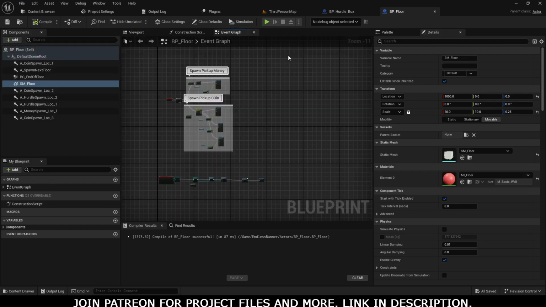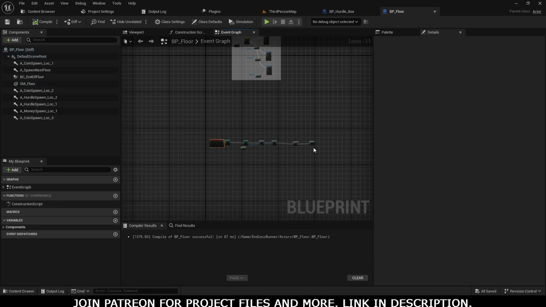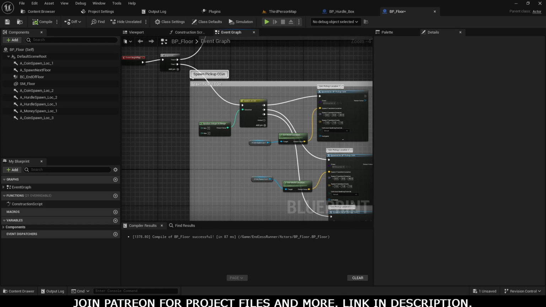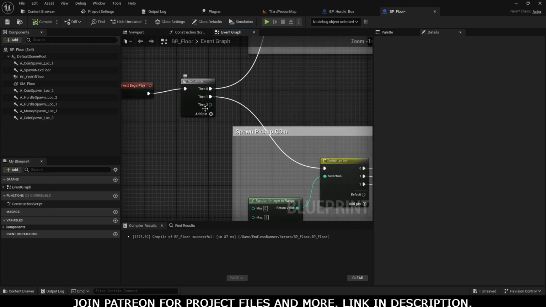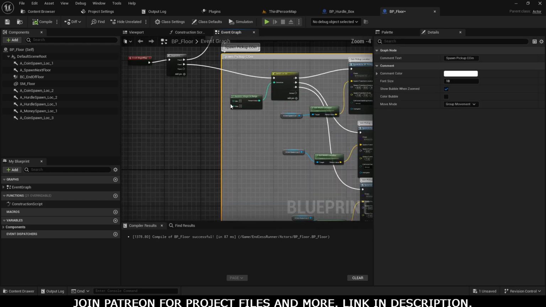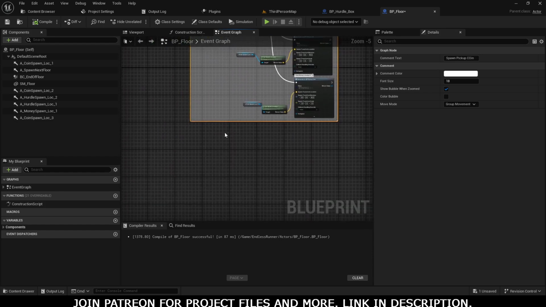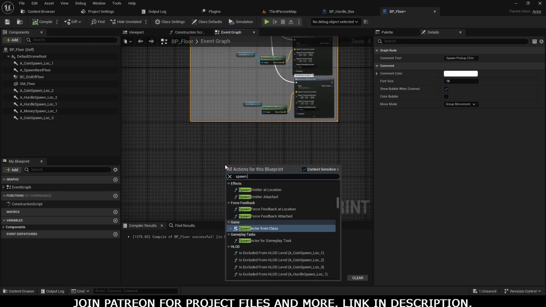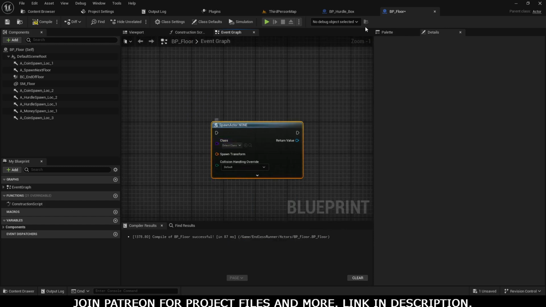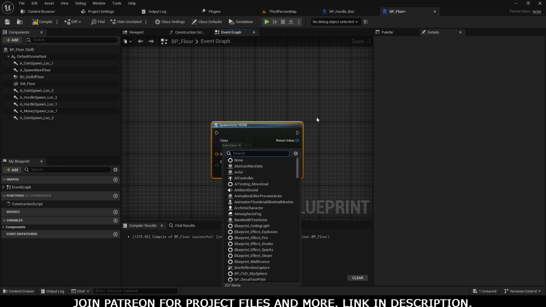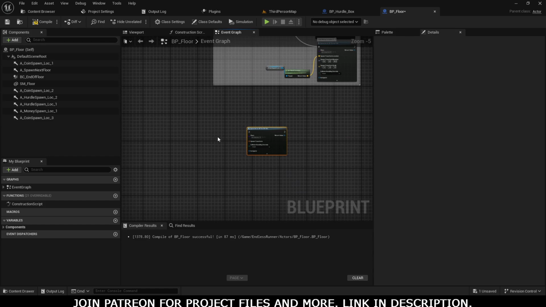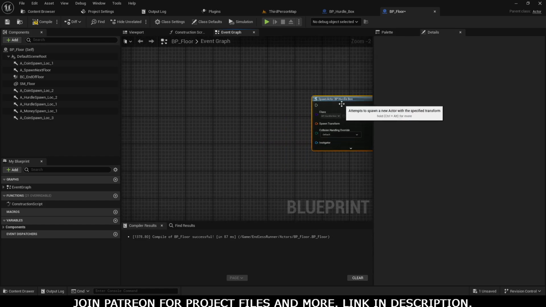So now go into the event graph. This logic was for spawn pickup money, and that was for the spawn pickup coin. Similarly, we are going to add a third pin in the sequence, and here we are going to add a node, spawn actor from class. Which actor? That one, BP hurdle box. BP hurdle box. Now at what location do we want to spawn?